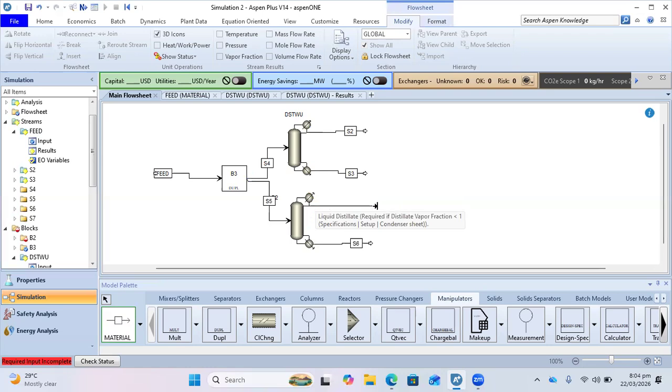If you are not sure, you can just hover your cursor over it and it will tell you exactly what it is. If you choose the wrong thing, or if you choose something and specify something else in your block, you would have errors. So I'll show us what I mean by that. Let's go into the RadFrac itself, and then we can start the specifications. So let me label this as RadFrac. Okay. So now we can double click on the RadFrac and then we can start the specifications.